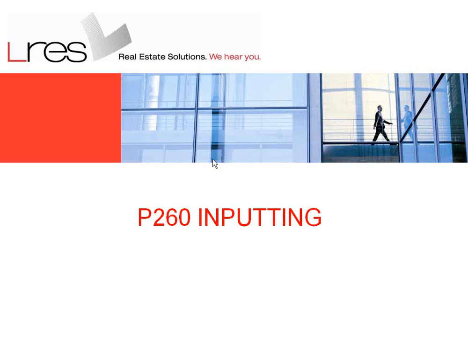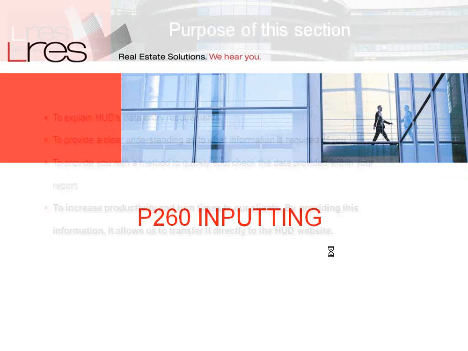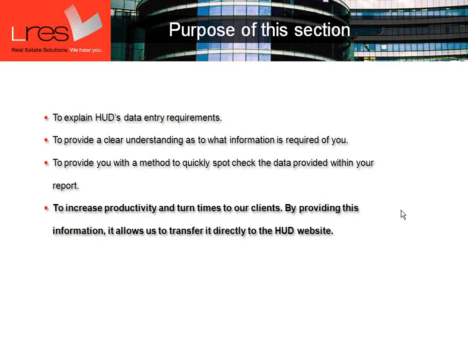Okay, and lastly, we're going to go over how to input your appraisal report once it's completed. Now HUD has developed a system called the P260 system. What this does, it's basically a data entry system along with an upload of your appraisal. Now, what we have done, we have digitized this system and made it somewhat of a QC system for you as you upload your appraisal.